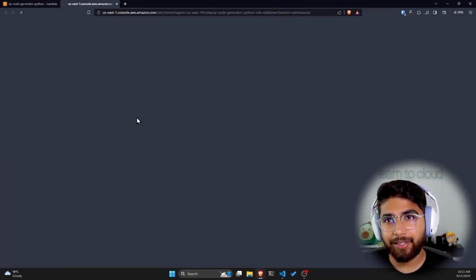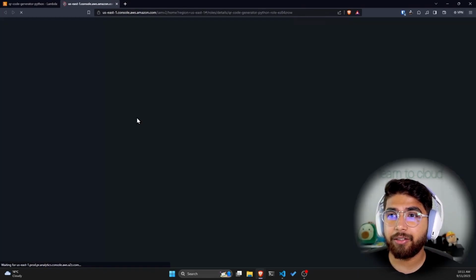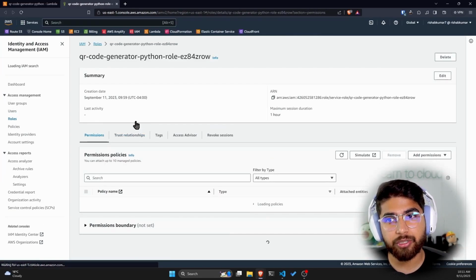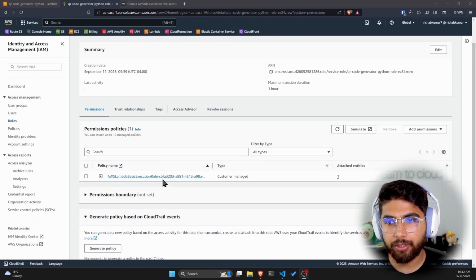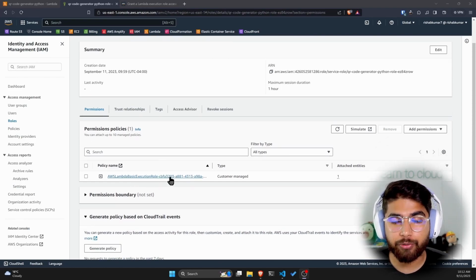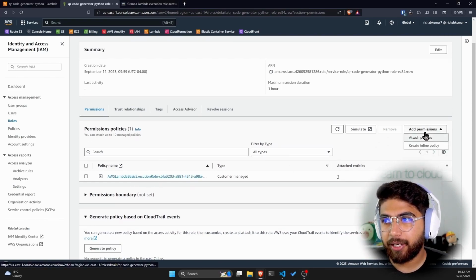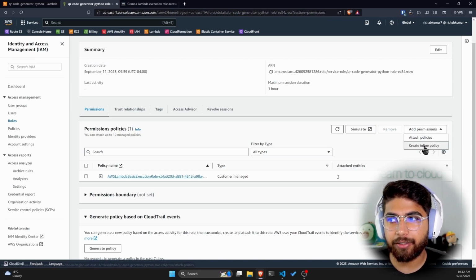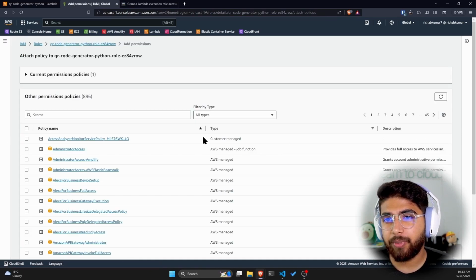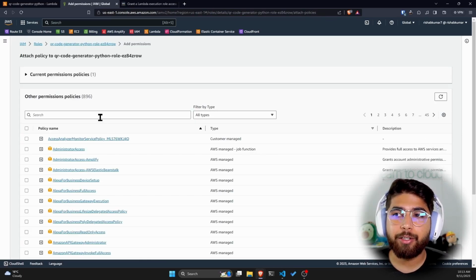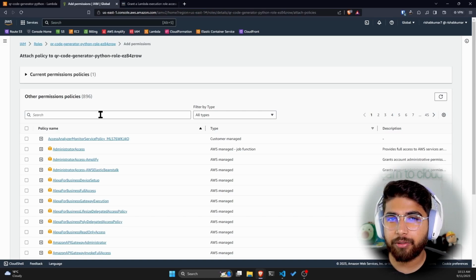And we will edit this to have the necessary S3 permissions. So when you click on the role, you can see under permissions, it only has the basic execution role that was assigned, right? You can add permissions by either creating an inline policy or you can attach policies. So by attach policies, these are some of the AWS managed policies that were created with your AWS account creation in the beginning, right? So these are available by default.